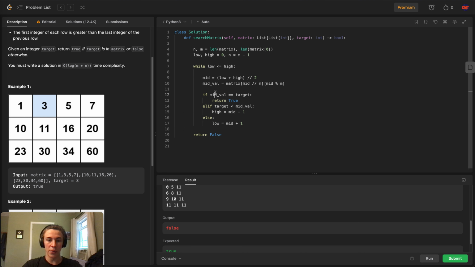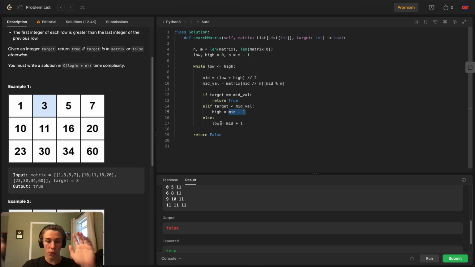Let's sound this out. If target is equal to the mid value, meaning that the target we're searching for is the mid value, then return true. If target is smaller than the mid value, that means our answer is in the left portion of the array, and so we set the right boundary high to mid minus 1.